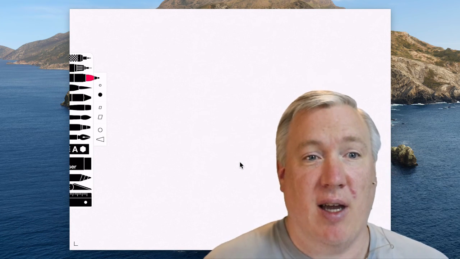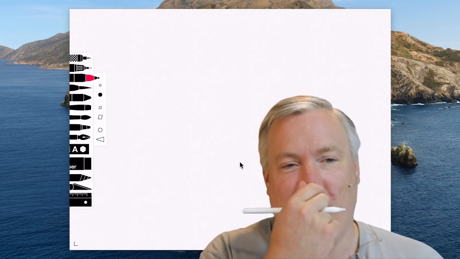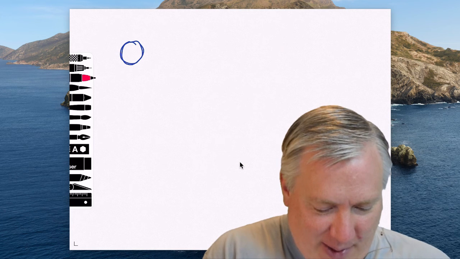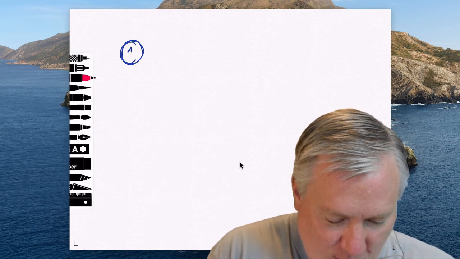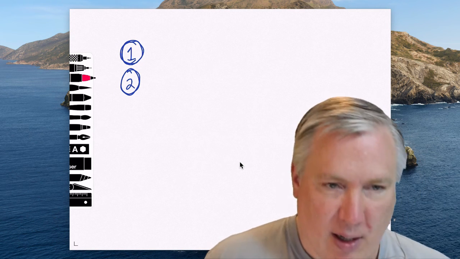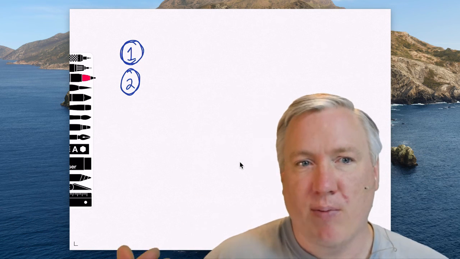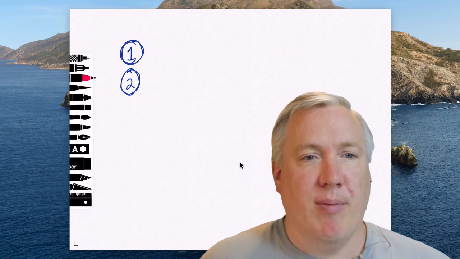So let's just say we had a two-sided die, and we just had one of them. Well, that's basically like a coin. But instead of saying heads and tails, we're going to say 1 and 2. So it's got a side that's 1, a side that's 2. And we're going to roll this multiple times, and we're just going to sum it up. And we want to determine the probability distribution.